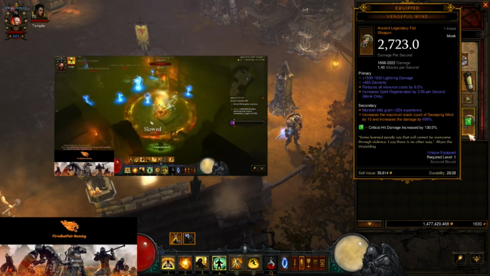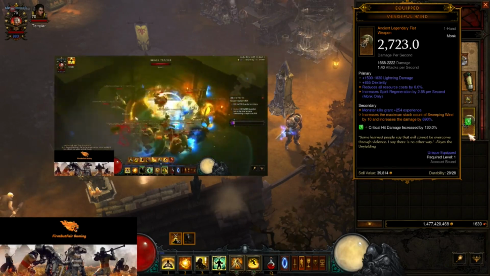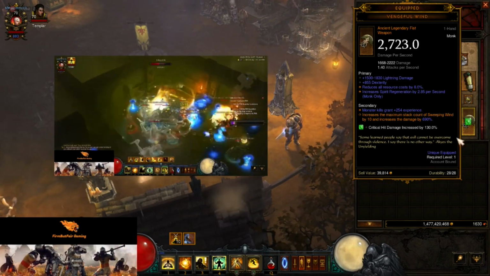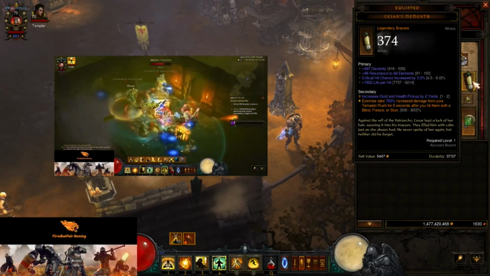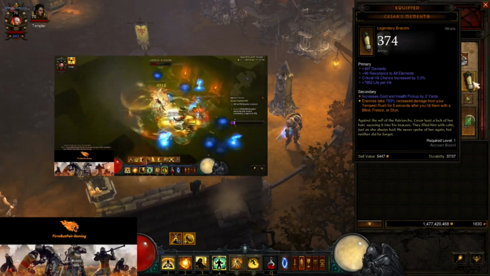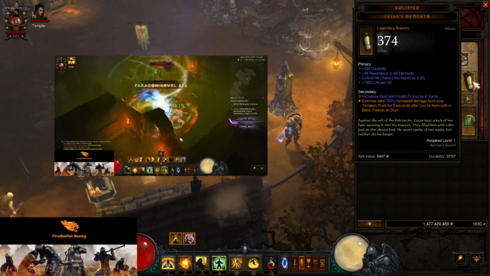And then also using Vengeful Wind, so increase the number of stacks count on Sweeping Wind by 10 and increases its damage by up to 800%. Our bracers are going to be Cesar's Memento, which enemies take up to 800% increased damage from our Tempest Rush for 5 seconds after you hit them with a blind, freeze, or stun.